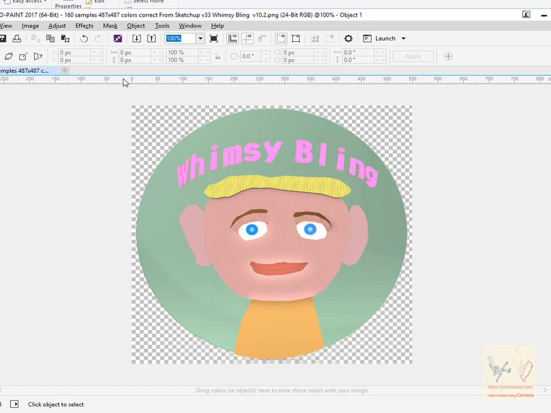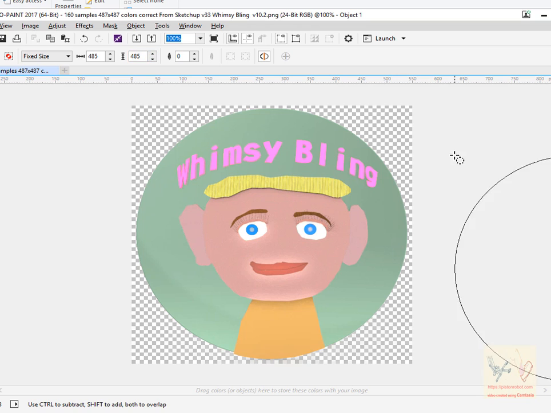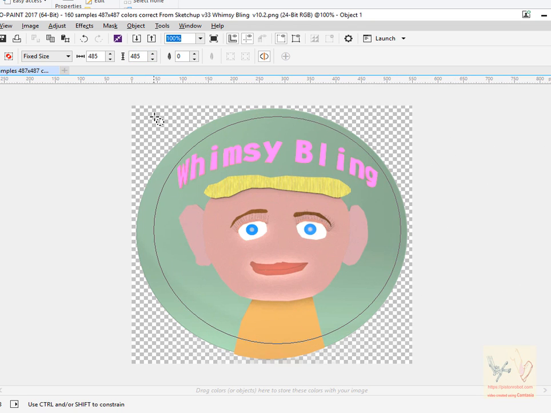So now these are in pixels, and it's 500 by 500, so we can make an ellipse, and we can do a fixed size ellipse, and that's where we have to make it exactly what Amazon wants. And you can take this ellipse, which is now configured as a circle, and you can get it right on this image so that it is just the way you want it.